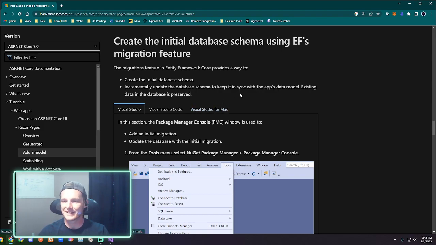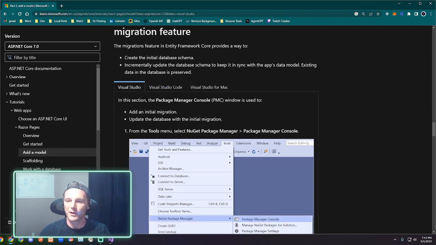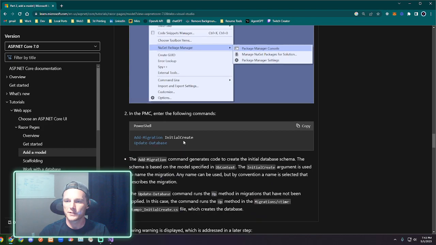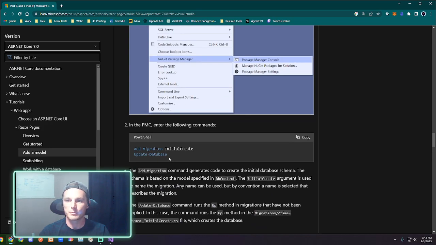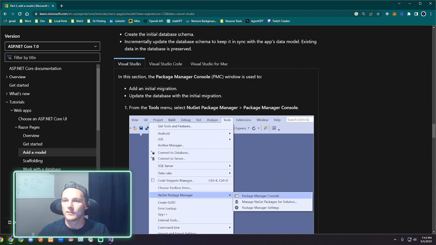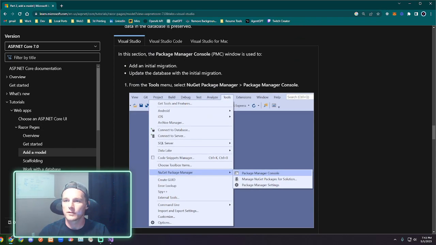It kind of sounds like Git for databases. Very loose association, just my impressions as I'm trying to interpret all of this, so don't take anything I say as expert opinion. Back to where we're going. We're going to add the initial migration and update the database with the initial migration.